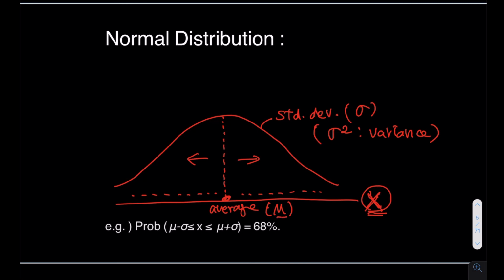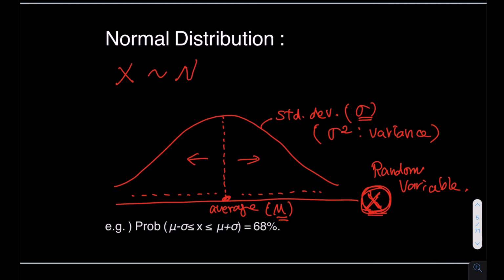So given this average mu and the standard deviation sigma, we can think about the distribution of a variable x. And since x is varying over time, strictly speaking, we say this is a random variable. So we say that a random variable x has a distribution. We use the tilde sign, the wave sign. So x follows what distribution? Normal distribution. So we use N to describe the normal distribution.